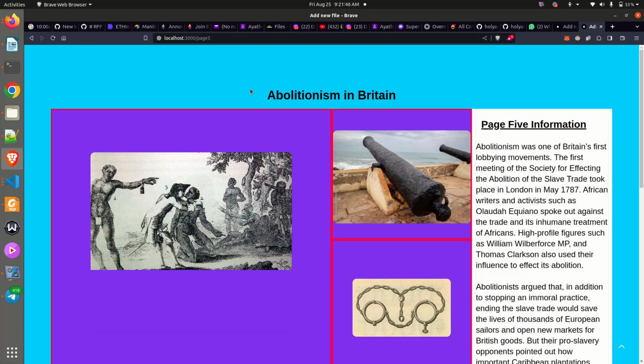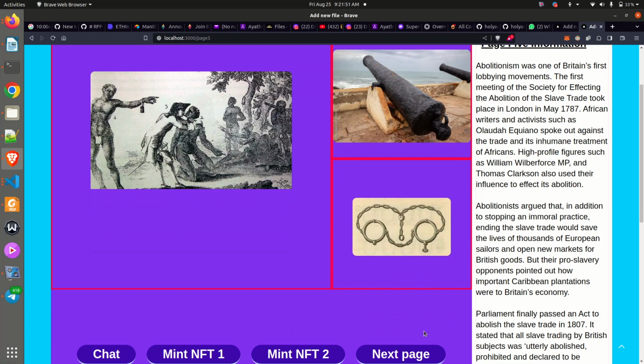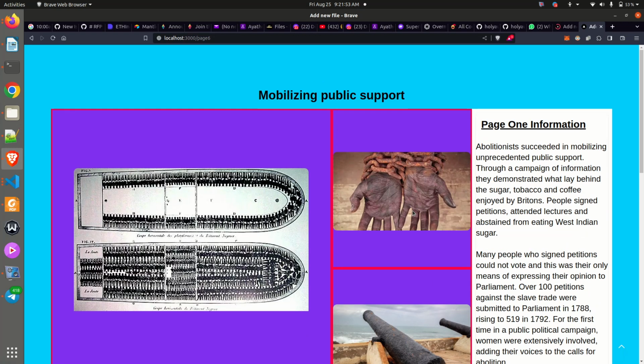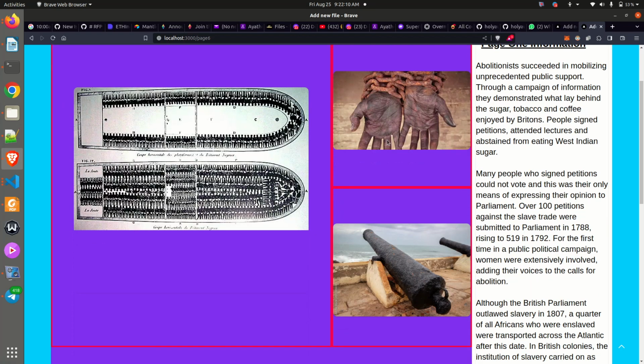But before then, there was an abolishment by Britain, that this is dehumanizing and it's not good. So you can see we're mobilizing support. This is the plan of how slaves were put in ships moving into the far Caribbean, North America, South America, to help in farm work.